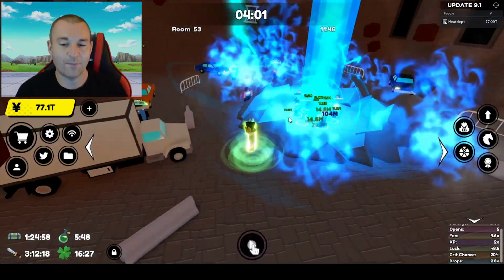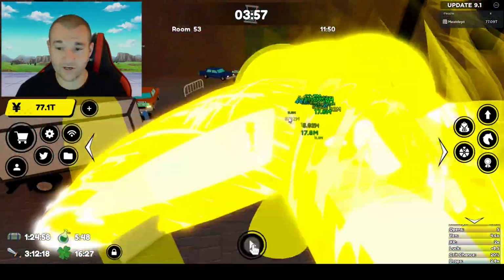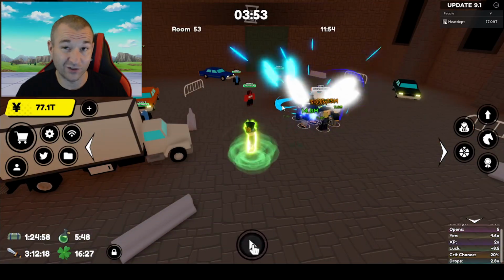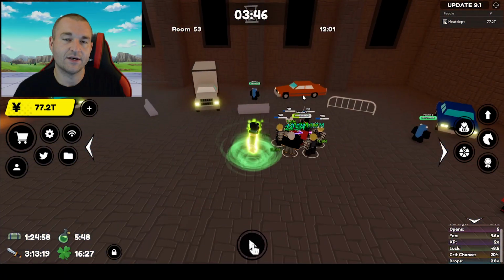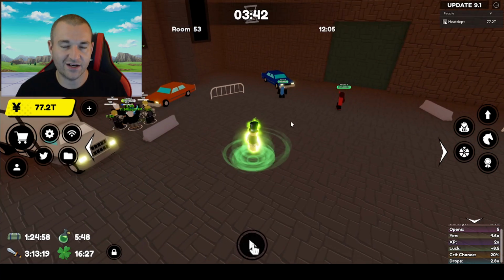So this is where time efficiency comes in, right? Is it more important for you to finish faster but have a lower drop chance, which means in the end you're going to kill more mobs, so you have lower chances of getting a boost? Or do you want to go slower and have a higher probability of getting a boost? It just kind of depends.